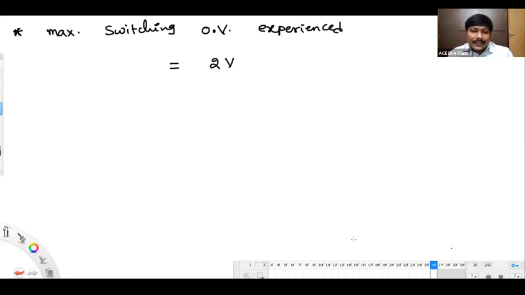Phase. We have to consider that as phase. Okay, phase. Is it RMS or peak? It should be the peak value. So the maximum overvoltage experienced by the transmission line will be 2 times the per phase peak voltage in case of AC operation.